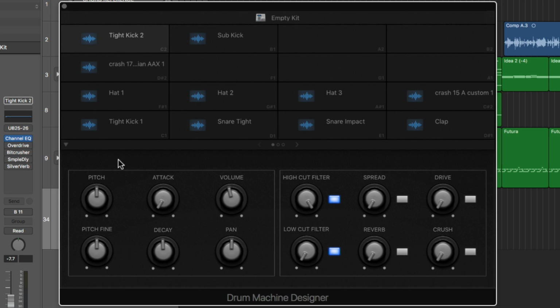All right, so I've trimmed all the volumes for all of the samples, and here's what the whole kit sounds like. Notice that it's automatically made all of the samples one-shots, so you don't have to go into each of these samples' envelope and pull out the release time like we had to do in the previous video. And also note that the levels for all of the macro controls change from sample to sample.